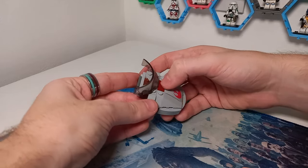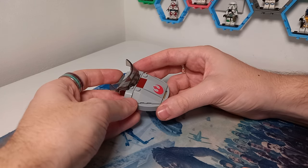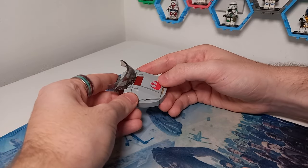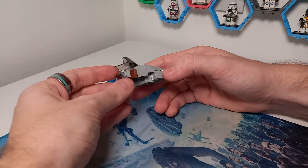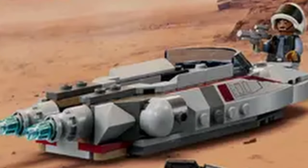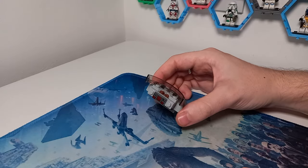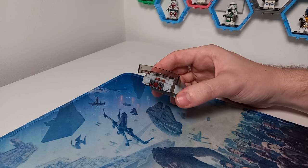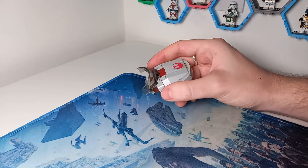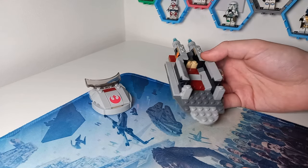Moving on to the next section: this mix of plates. LEGO did include a dark red section as a sticker rather than a plate, but as it's a one-by-two we can get away with using a plate and angling the slope a bit steeper. We've also got slopes over the side, and another SNOT brick to hold up a control panel. We don't actually see that in this set, but we do get a look at the stormtrooper one which is printed — so I'm assuming they're using a printed one-by-two. I have to mention, if it weren't for one of my many Luke Landspeeder sets, I wouldn't have this windshield.